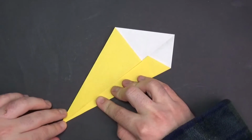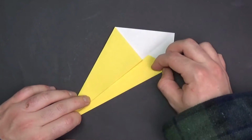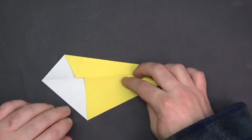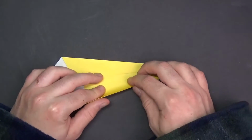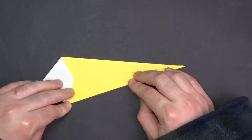So yes, I'm finally showing you guys how to make this model. I've been waiting to teach it. You know, I wanted to teach it during a thunderstorm. That's why I had a delay on teaching this.